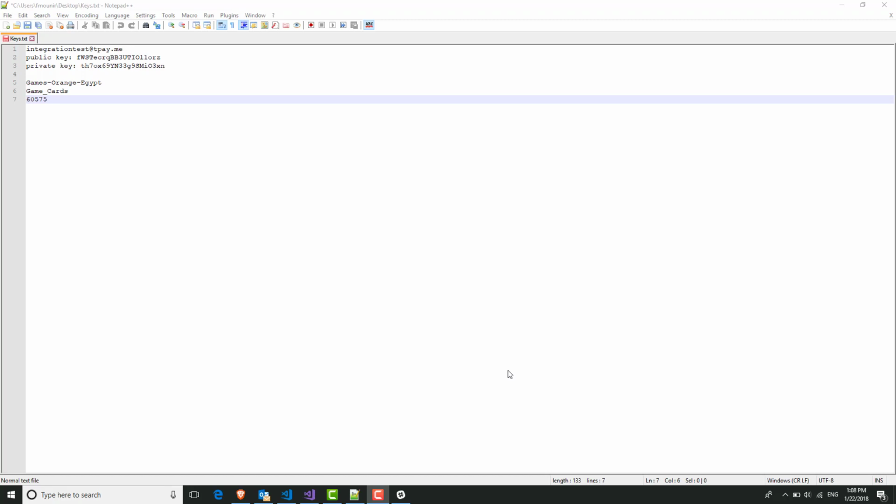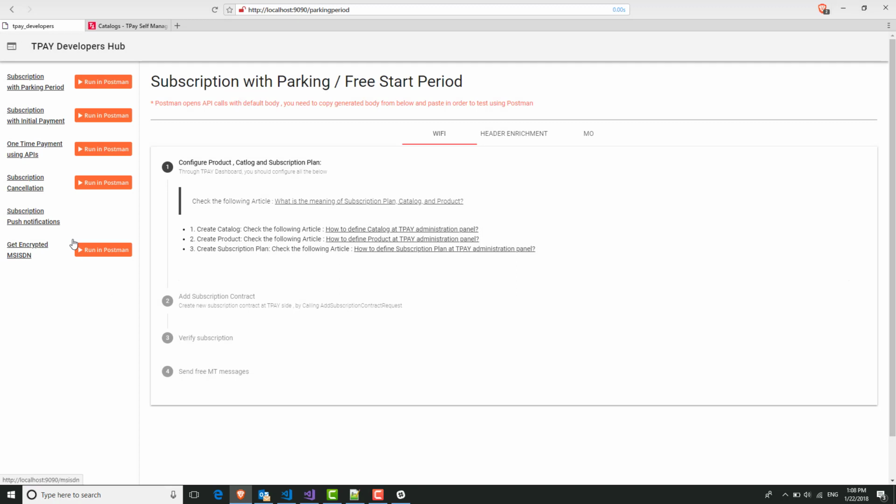For this example, we will be calling the APIs of subscription with parking period. So let's go now to developers.tpay.me. Click on subscription with parking period. This is the flow we are going to simulate.